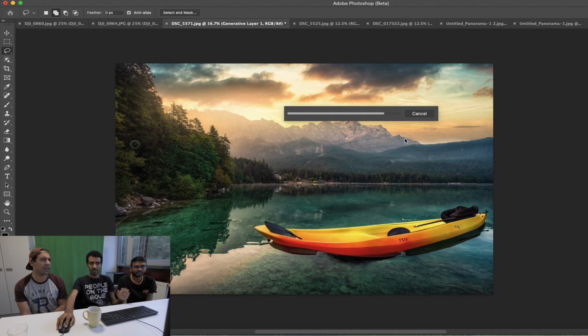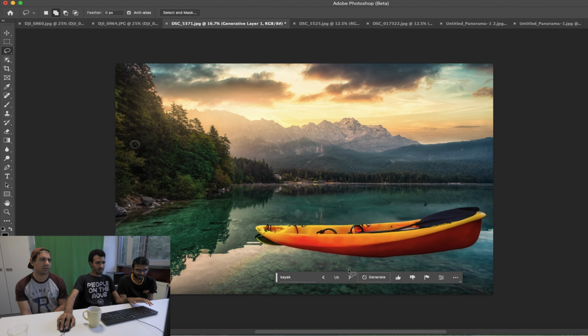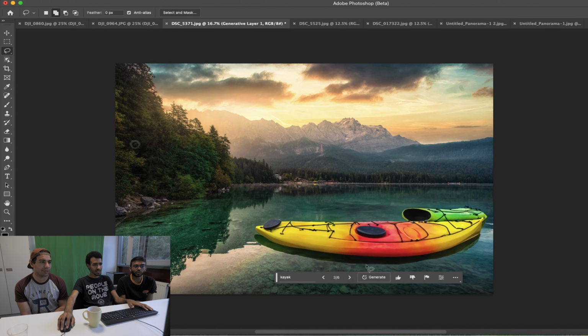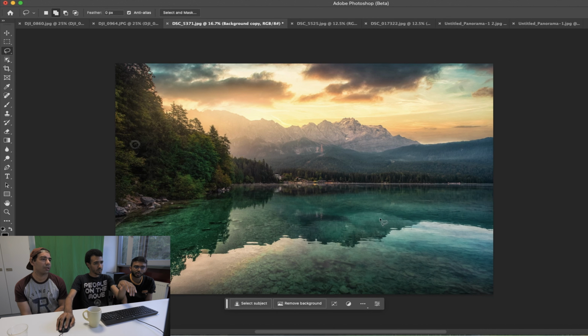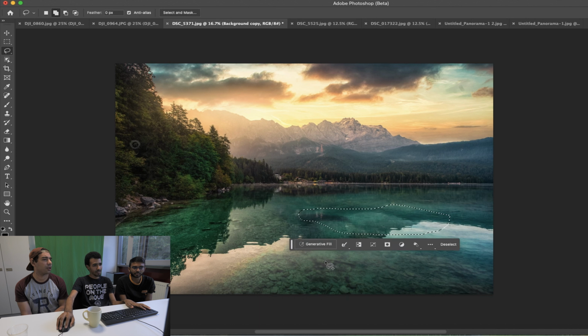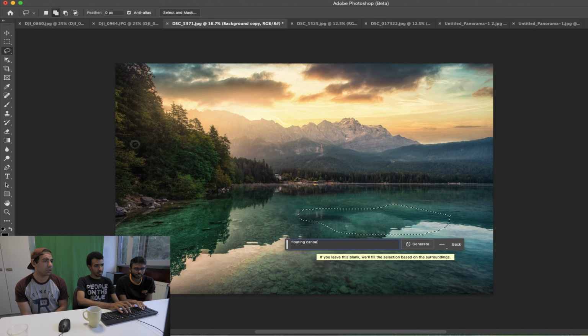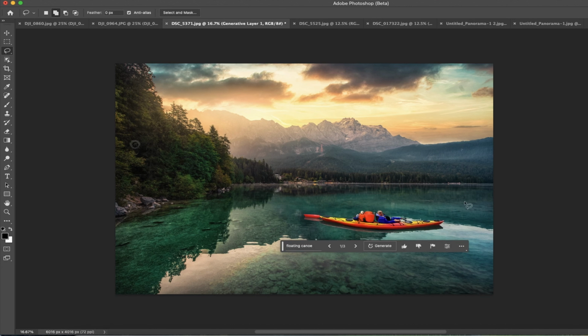And I think we should make it a bit smaller. Come on, why that much? Maybe it's taking the size I selected. Check the other one. Angle is okay. Okay, the smaller size. Yeah, maybe smaller size. Something. Yeah, okay. And then floating canoe. Yeah, floating canoe. Yep. Okay, that's nice.